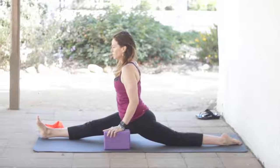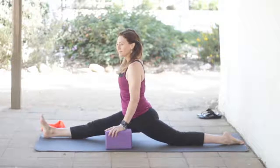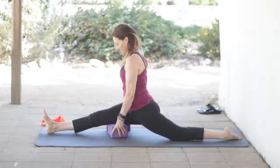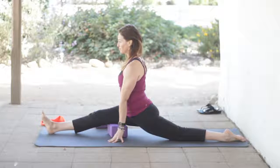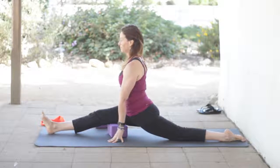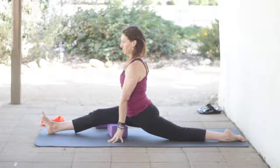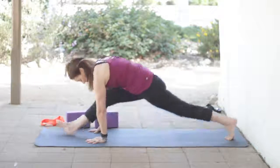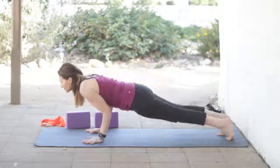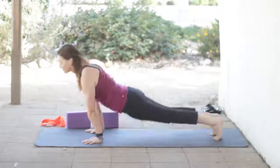So you can stay with folding over the leg with the back knee bent, or hands on either side, or you can put a block underneath the front leg. I recommend using a block if you're not all the way down so that you don't overstretch the joint in the front knee. Pull the right hip back. We want hips to be level. Hip points facing the front. We don't want to open the hips. And then step back, plank pose. Exhale, chaturanga. Inhaling up. And exhale, tuck the toes, down dog.